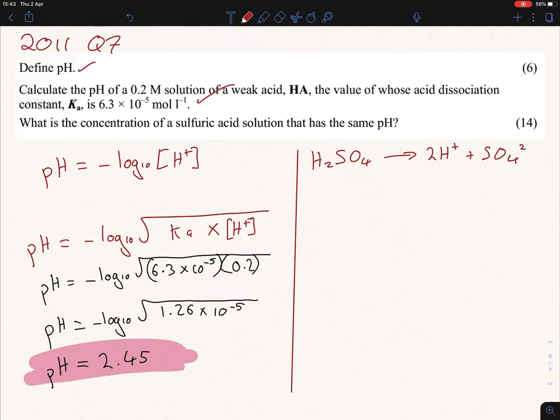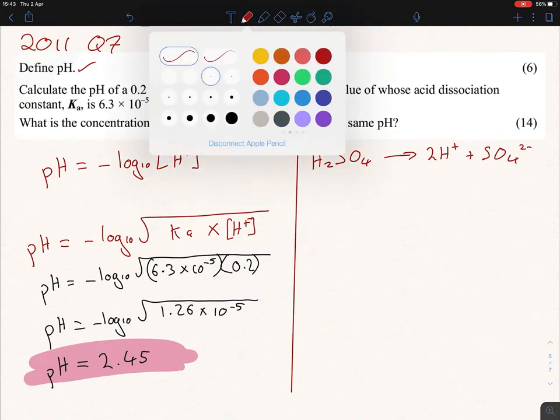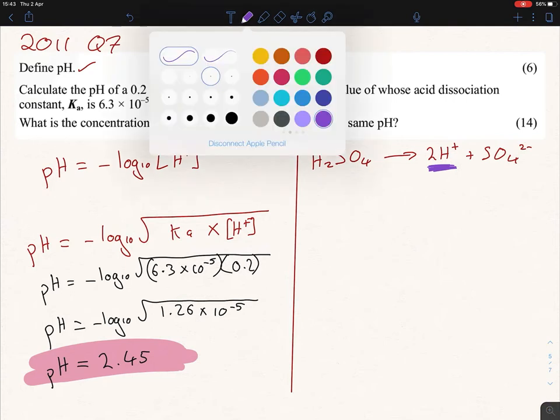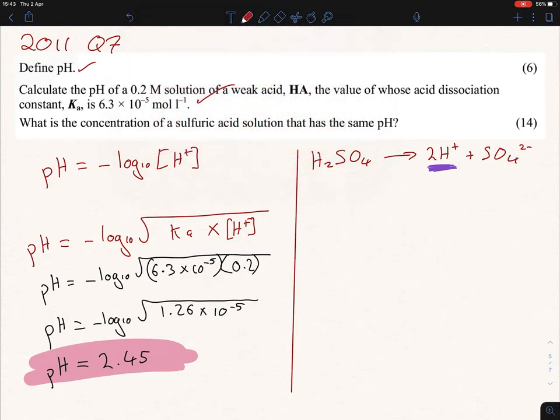That's going to be coming up in a moment there. Okay, so I'm just going to highlight that for now. Okay, we'll come back to that later on. Okay, first things first though, let's do out a formula. So pH of a strong acid is simply going to be pH equals minus log base 10 and then your H+ ion concentration there.